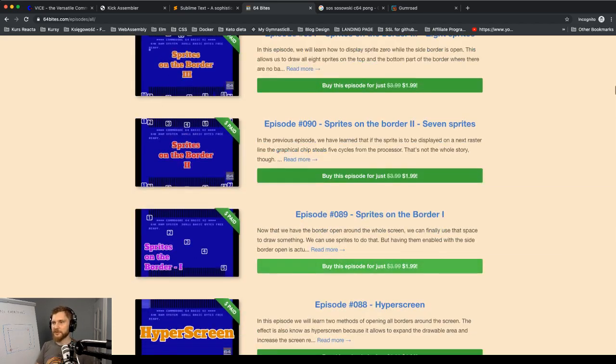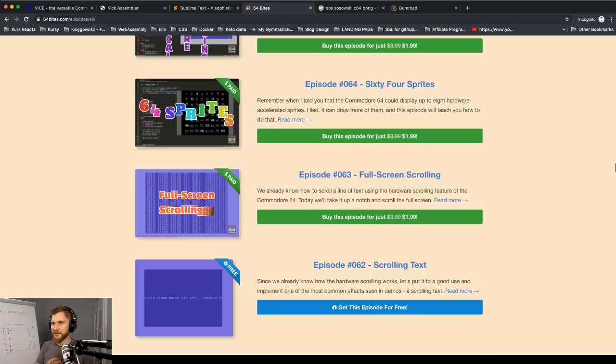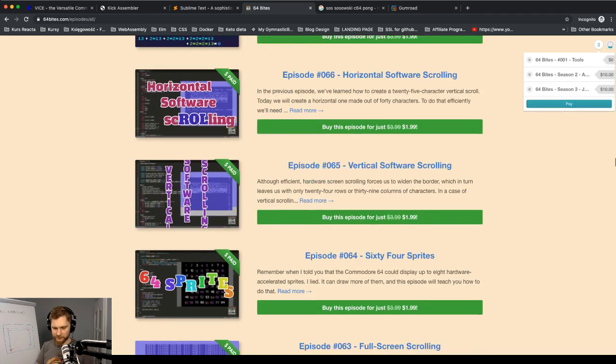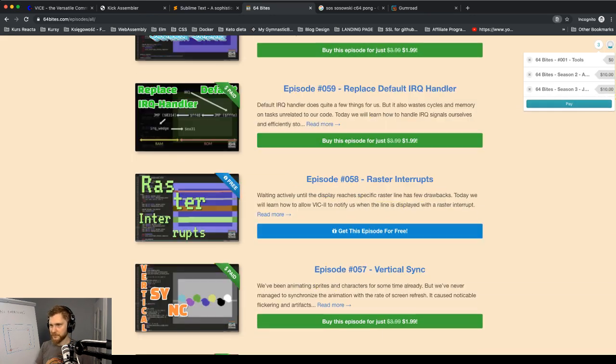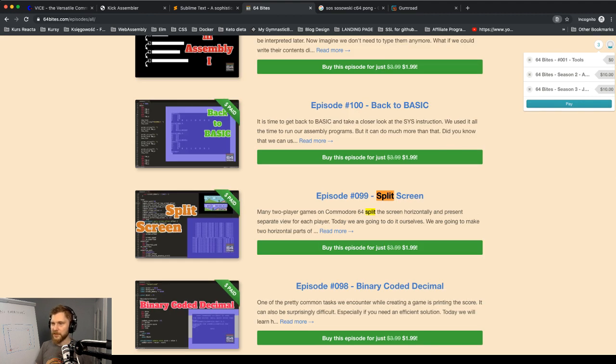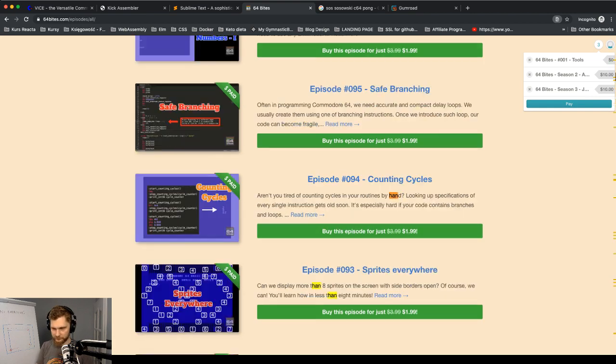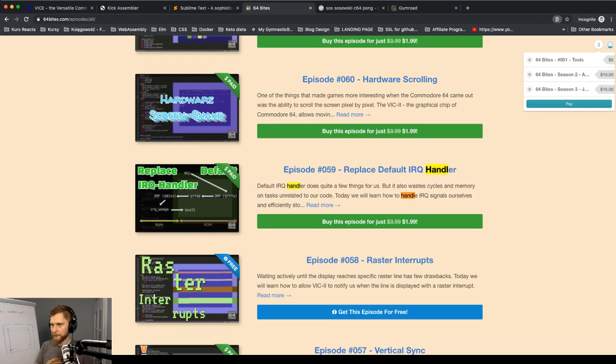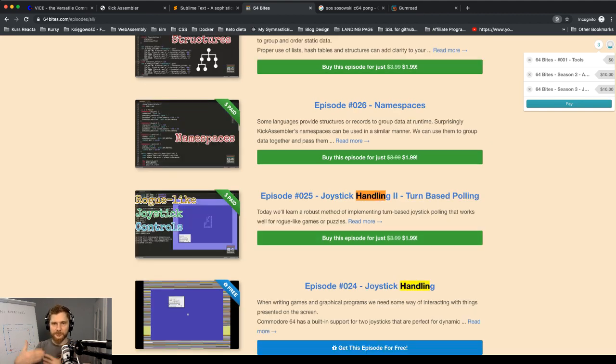And for example, if I would like to create a game that had maybe split screen, I would find the episode that shows me how to split screen. I would find the episode that shows me how to handle joystick. And I would combine those two episodes together, like take part of the code from the one, take the other part of the code from the second one, and then I could create part of the game and have some code that would allow me to start creating some game.